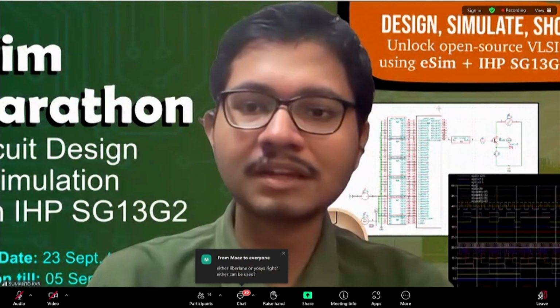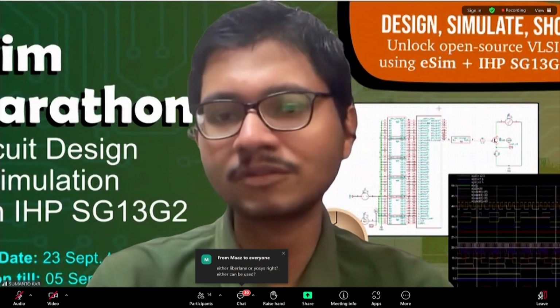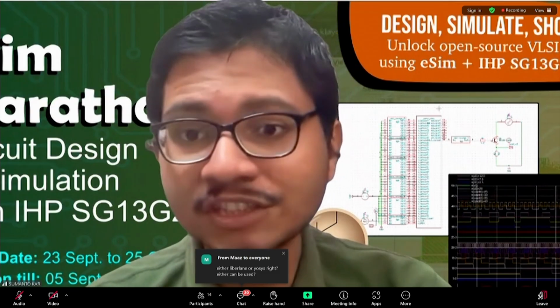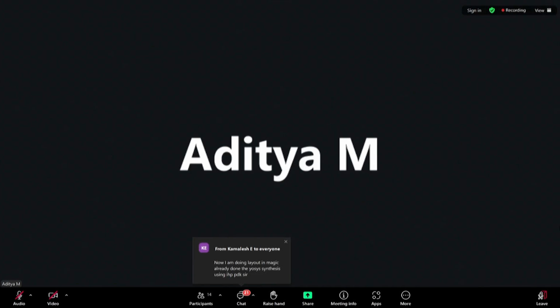And there is some trial and error and some research work involved if you want to go for the IHP PDK things for digital. So if you want to integrate it at this level, you can just follow the videos that are present. The basic steps involve downloading the PDK and just setting the path to the PDK correctly. The rest of the things will be taken care of.